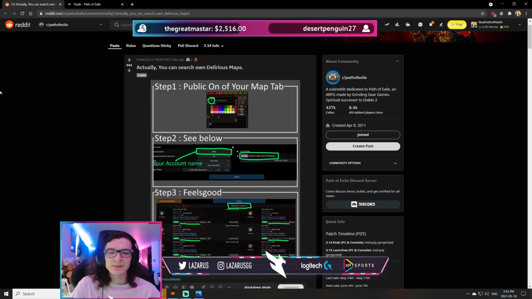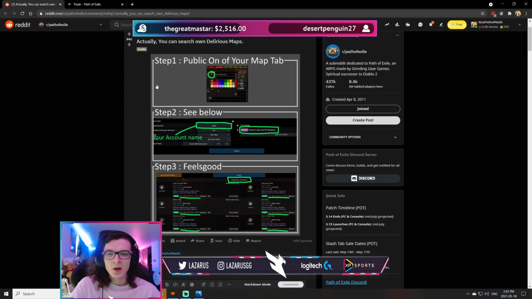So this idea stems from a Reddit post that was linked in my community Discord, as you can see, where all credit goes to this guy for giving me the idea. He basically shows how it's possible to find your own Delirium maps, because maps which have layers of Delirium are worth a lot more than your regular map. Any time that you have a layer of Delirious, right, 20%, it's the equivalent of putting a Delirium orb, which right now is at minimum like 25C or something. So there's a lot of value to having these maps, but there's not just these maps.